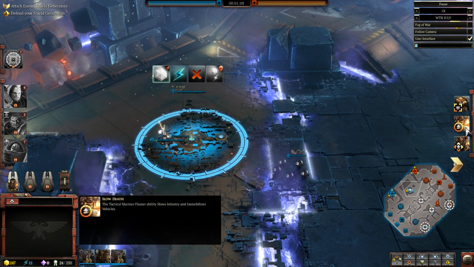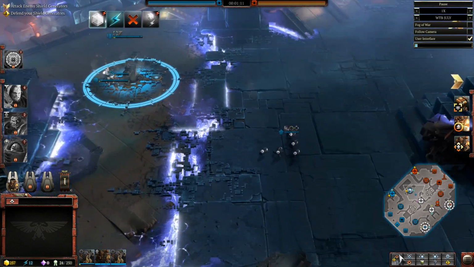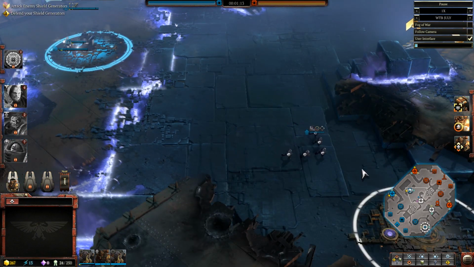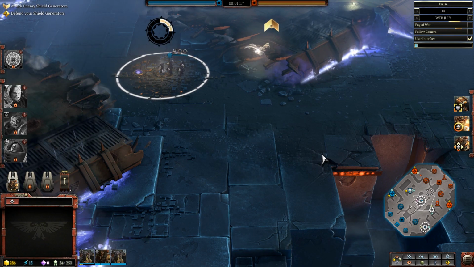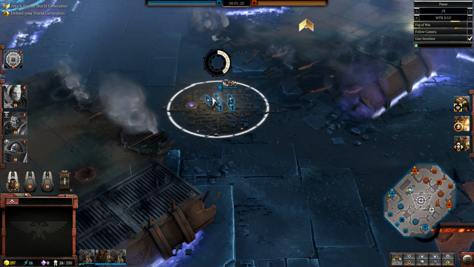On top of that, I also have slow death, which gives my tactical marines, who I upgrade with the flamethrowers, the ability to slow. The reason I get this against the Eldar is because Howling Banshees can be pretty aggressive early on, and the flamers, when they're upgraded, are an extremely hard counter to those guys and work out pretty well for me.